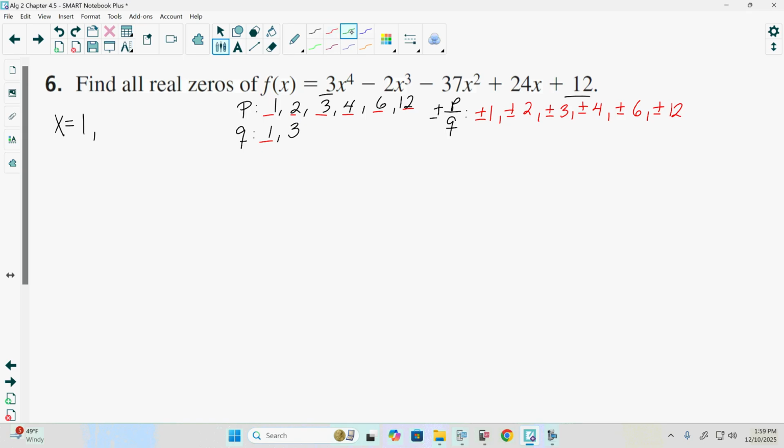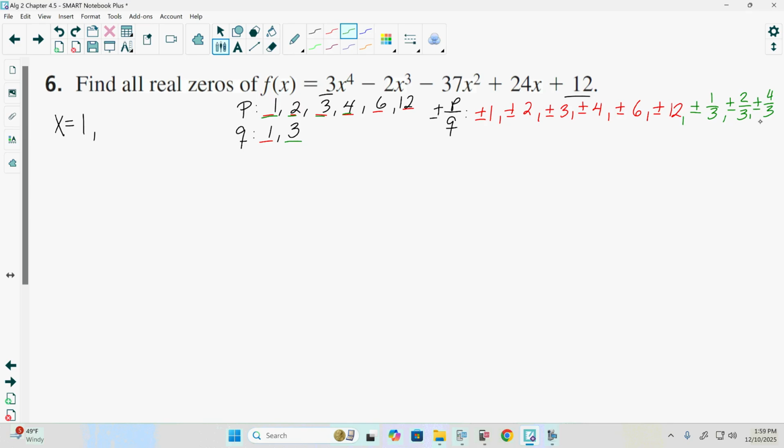Well, the other value we need to divide it by is 3. 1 over 3, it's still going to be 1/3. 2 over 3 is going to be 2/3. It doesn't reduce, we don't have it already. 3 over 3 is 1, we have it. Next one would be 4 over 3, it doesn't reduce, we don't have it, so we do need 4/3.